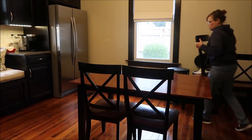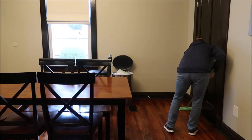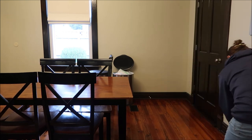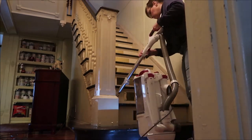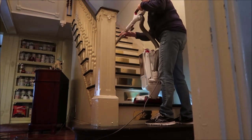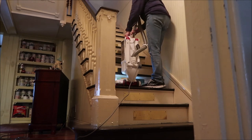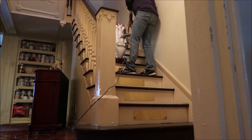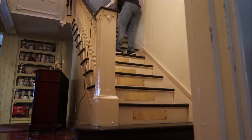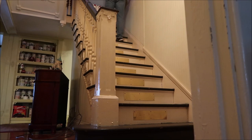Now all these chairs get put back — except for one. You'll see me leave the one on the end because I'm going to do this side of the room, which is probably the dirtiest side because it gets all the traffic from the hall back to the bathroom. I'm going to go all the way up these steps and vacuum each one. I haven't done this probably since before Halloween — so you're talking about all the Halloween stuff going up and down, and then all the Christmas stuff going up and down these steps. You're going to get little debris from all that coming up and down in the boxes. It was really, really dusty.